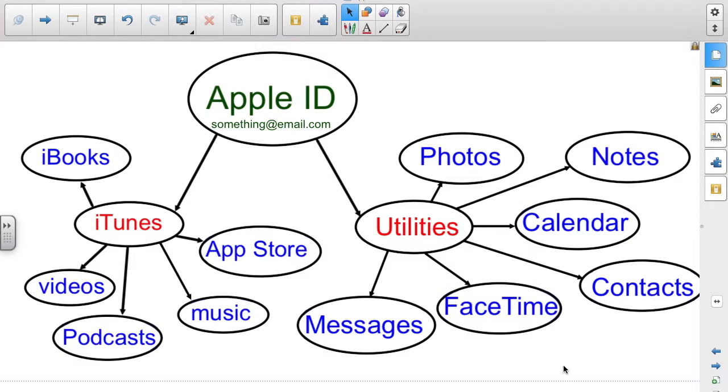For example, your Apple ID lets you purchase things from the iTunes store. And iTunes includes the books that they have, any videos, TV shows, any of that, podcasts, music, the app store. That all comes through iTunes.